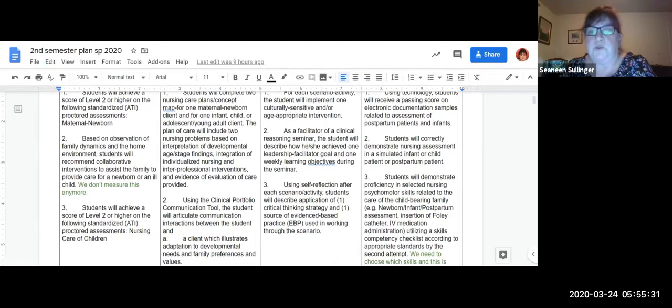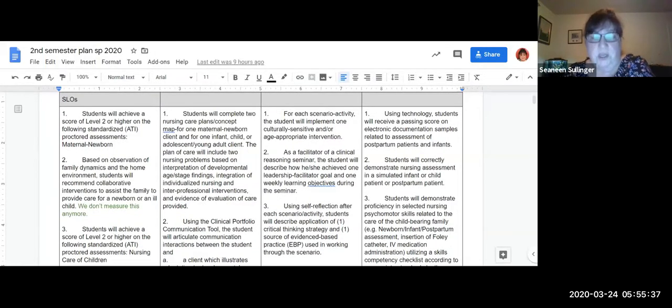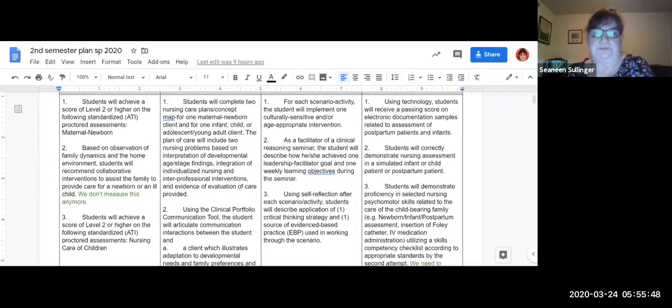That is incorporated into your care plan care map, so that SLO can be checked off for that portion. You would still have to do one for the maternal newborn clients. I think that actually ends up being 2 because it's 1 for the mom and 1 for the baby. You're halfway there with that SLO.